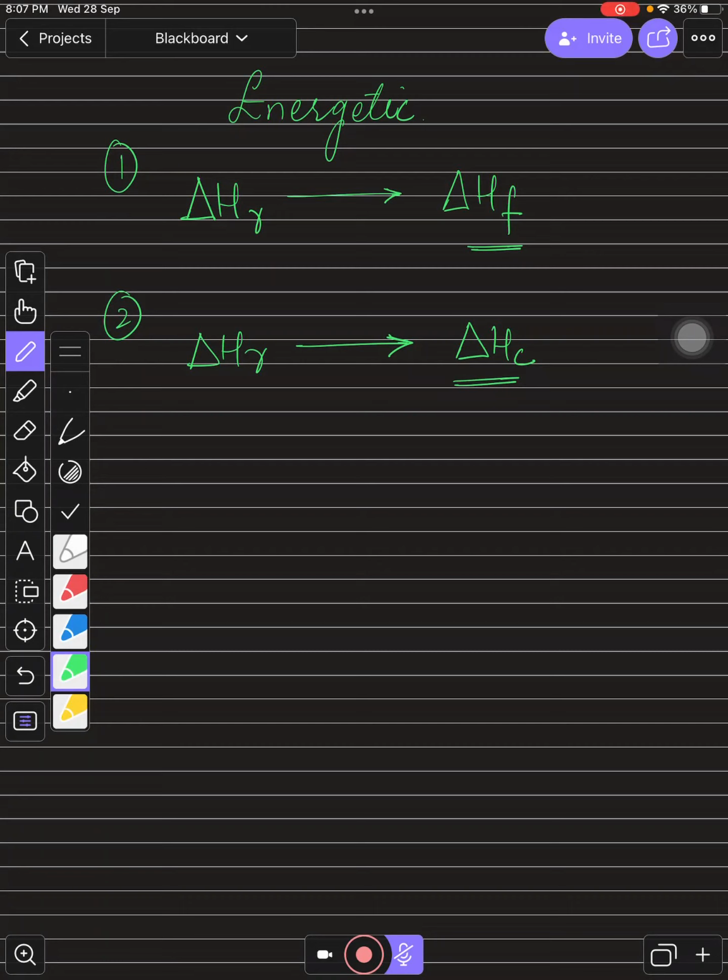Okay, now we are going to start the first one, enthalpy change of reaction from the formation energies, right? In the question, you will find the information like this. They gave us some enthalpy change of formation. For example, there is a reaction like carbon monoxide reacting with nitrogen monoxide, forming carbon dioxide and nitrogen gas, right? And the examiner is asking to find out the enthalpy change of this reaction.